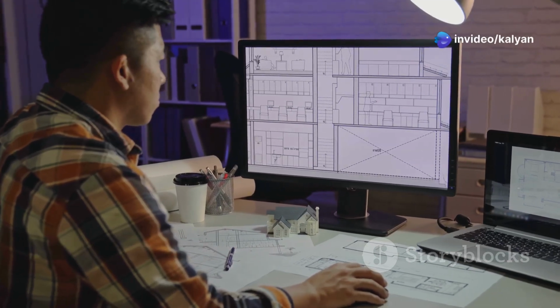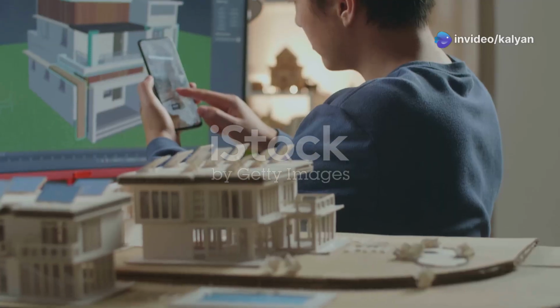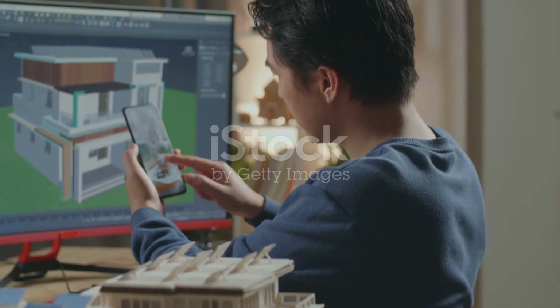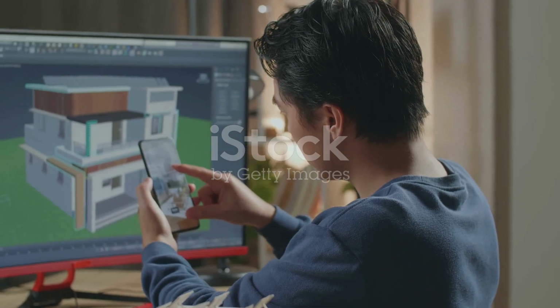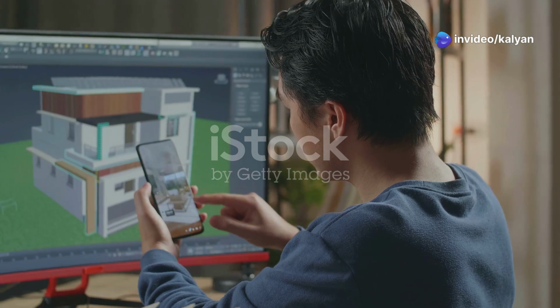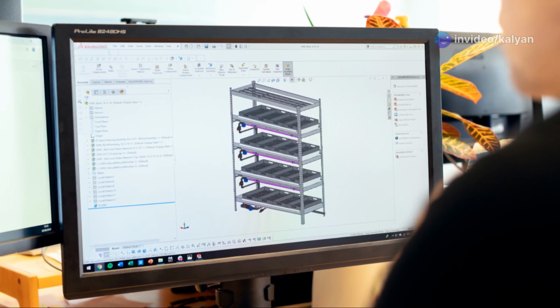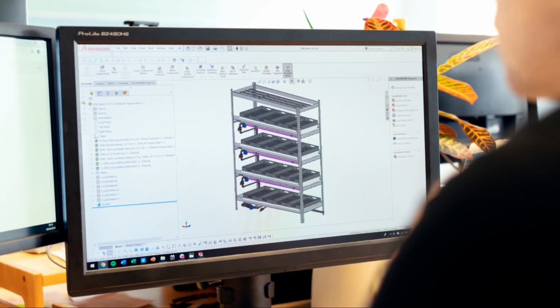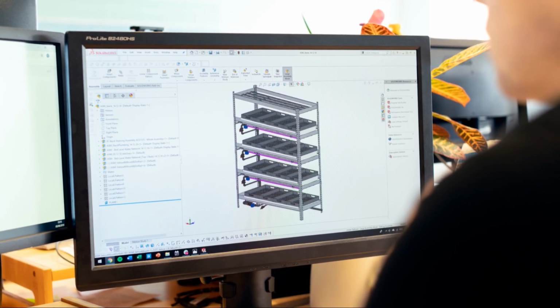Section 6. Blueprints to Reality, 3D graphics in architecture and design. 3D graphics have revolutionized the fields of architecture and product design, providing architects, designers, and clients with powerful tools for visualization, communication, and collaboration. Architects use 3D modeling software to create virtual models of their designs, allowing them to visualize the spatial qualities of a building before it is built.